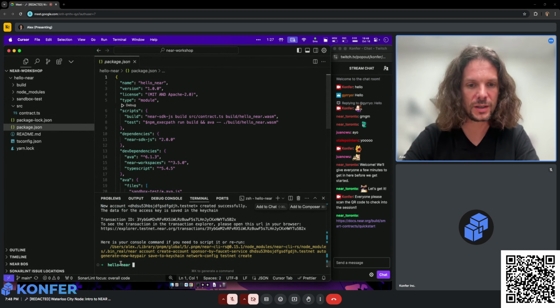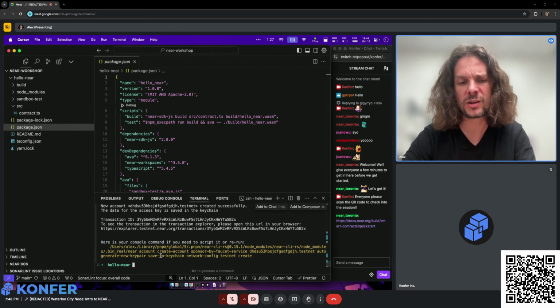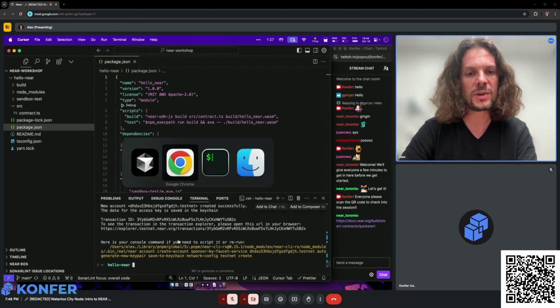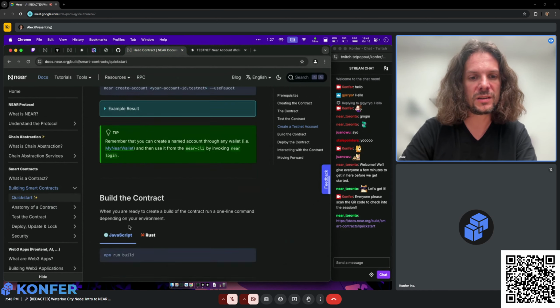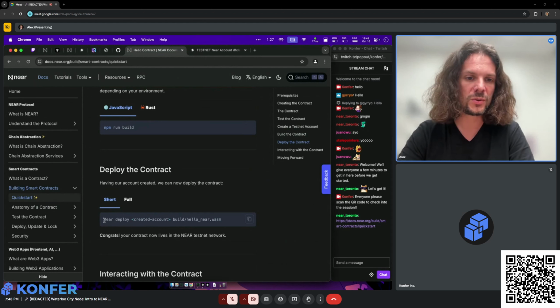private key for it, and information about where the private key is stored and how to use some of the stuff is written here. I'm not going to go ahead and explain everything. You can find out more if you just read the documentation. What I'm going to do instead is go back to our example and go ahead and deploy the contract. It's already built because we ran this command a few minutes ago. So all we have to do is just run near deploy, the name of the account where we want to deploy the contract, and the name of the contract binary.